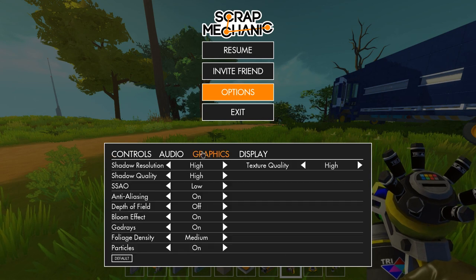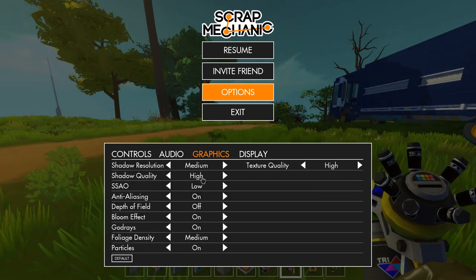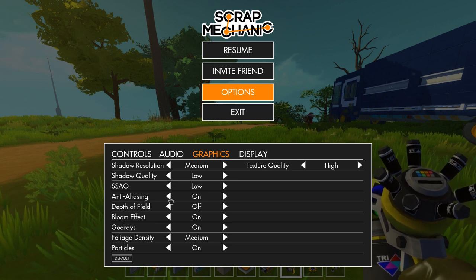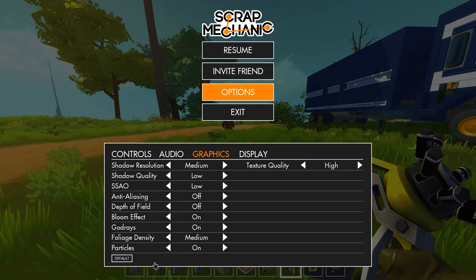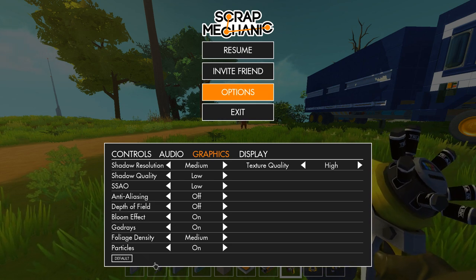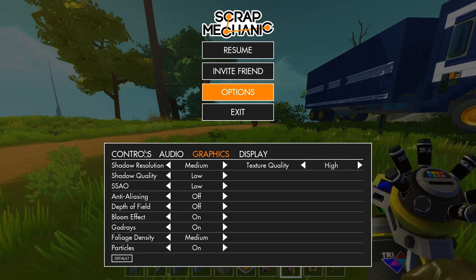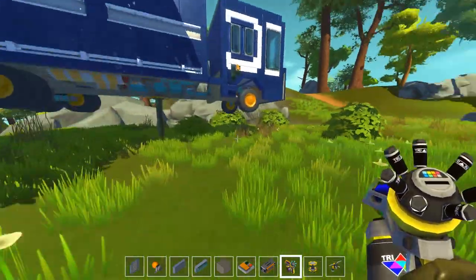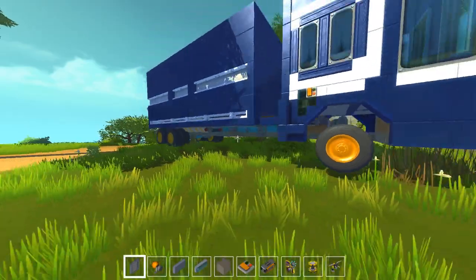Yeah, probably. Let's go to graphics. I don't think the shadows will solve that. Shadow quality. Why not? Might be. Anti-aliasing, let's lower that. What about now? How do you feel now? I feel better, maybe. Look at the dump truck. Hold on, texture quality is at medium. Audio can stay as it is. Yeah, that's a lot better. Try removing the thing now.